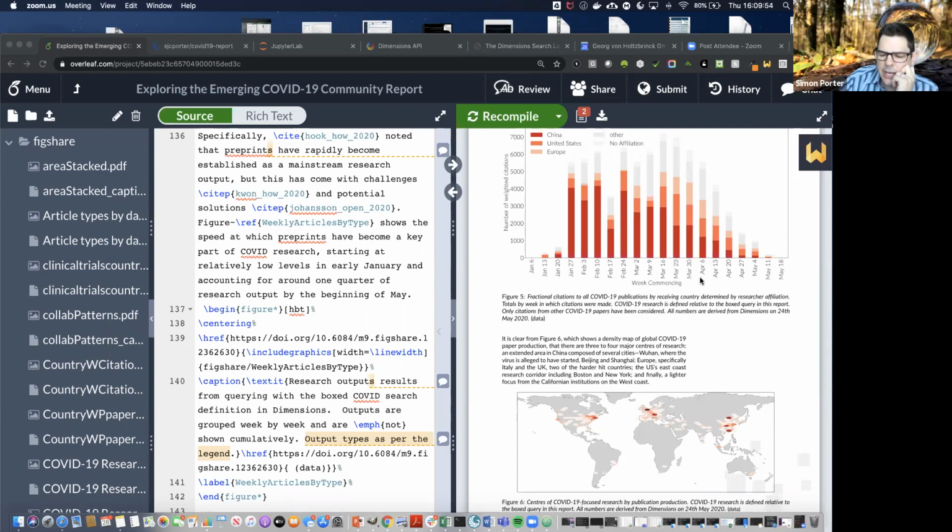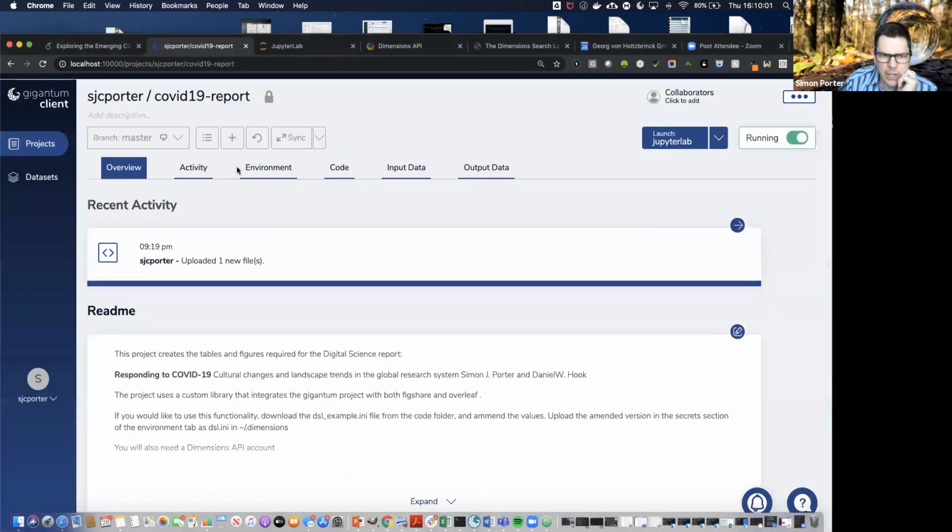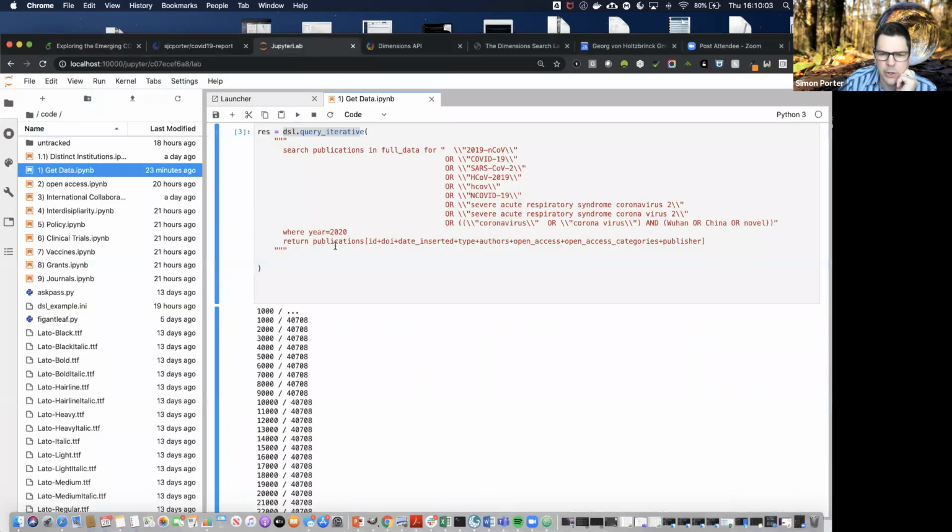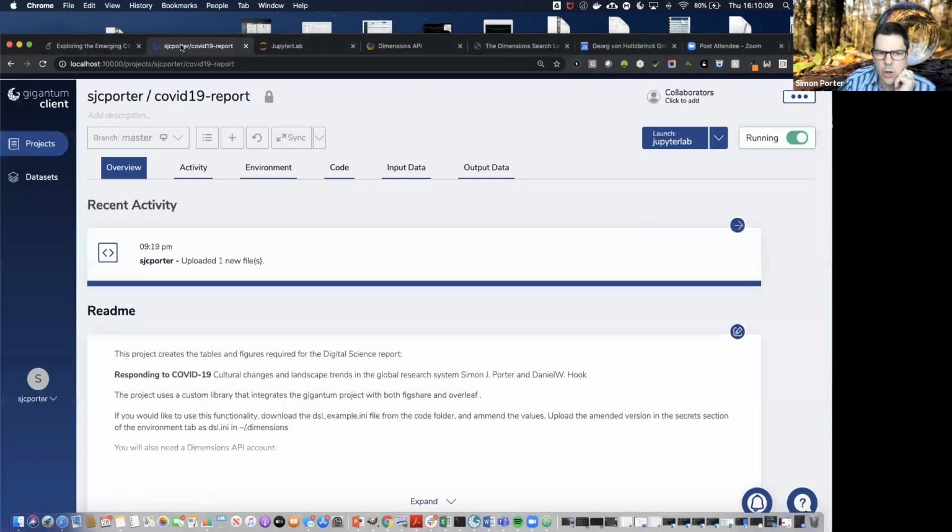It will be a static report, but we've developed the library so that you can rerun your data inside the notebook, and that will immediately push it through to Overleaf. So it's not an onerous task to update the data in the report. And probably what we'll do is between now and very early next week, we'll rerun the data and take a snapshot.